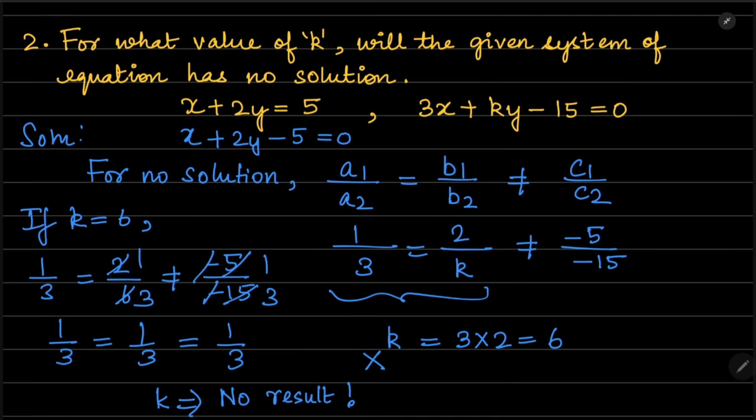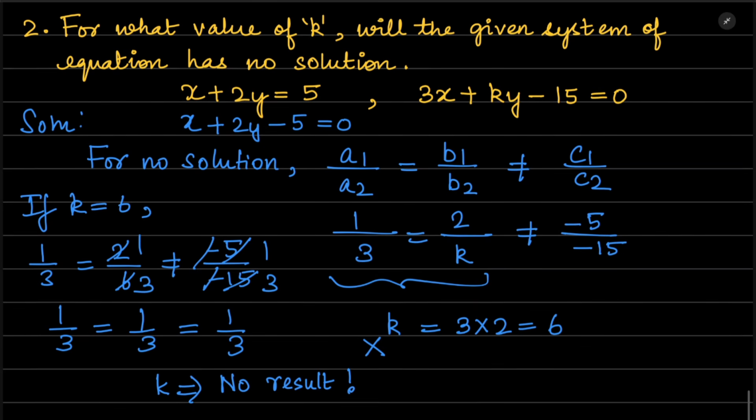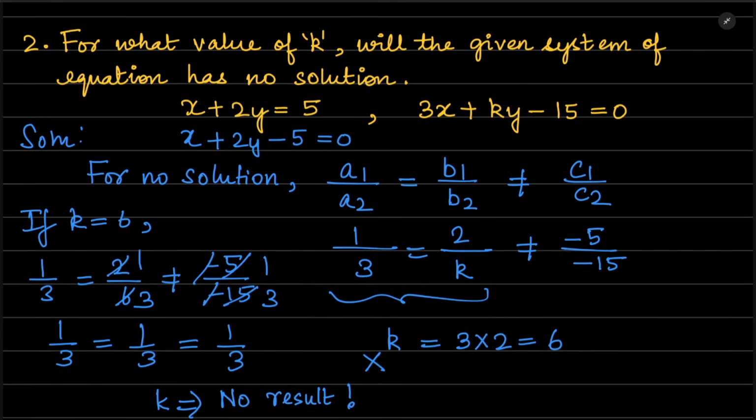You should always recheck it. Substitute the value of k here. So if you see here, if you substitute k with 6, 1 by 3 is equal to 1 by 3. But c1 and c2 should not be equal to, right? It should not, but you cannot change anything. c1 and c2 is still 1 by 3. You cannot modify c1 and c2. So you cannot have any value of k in this particular system which will have no solution. So no value of k will fit in here. Is it clear? Okay. So this is your answer. Can we move on to the next one?